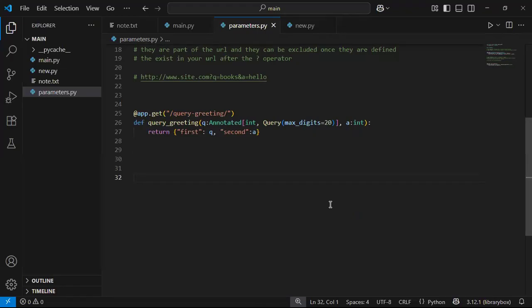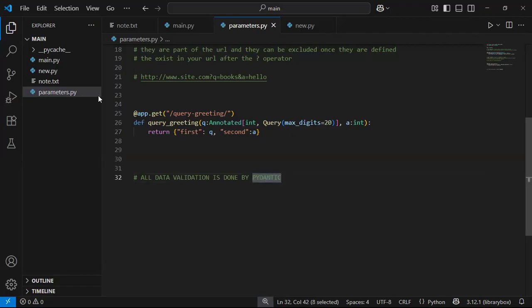Basically, all data validation is done by Pydantic. This is what FastAPI uses to carry out all validation in your FastAPI project.